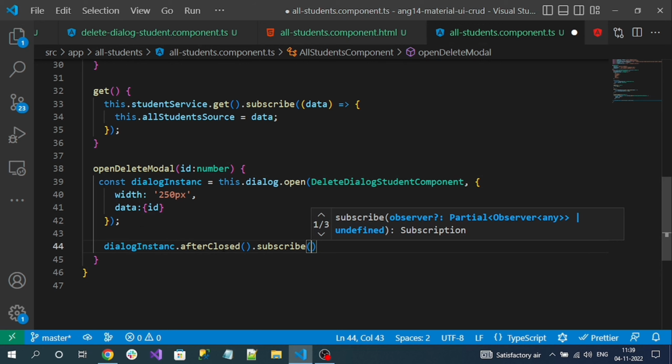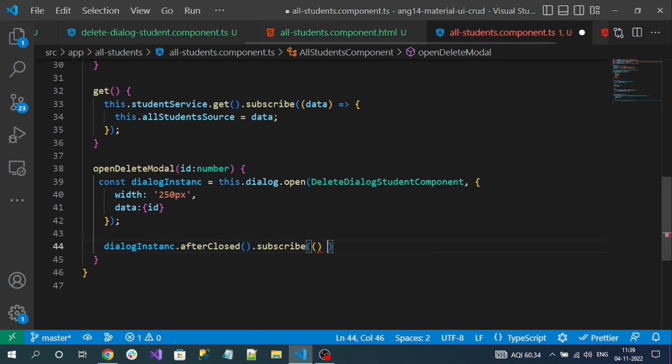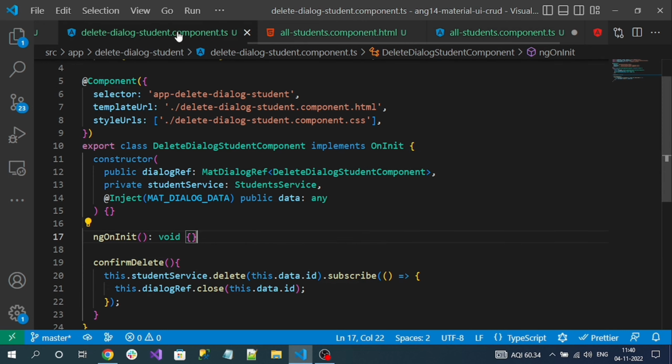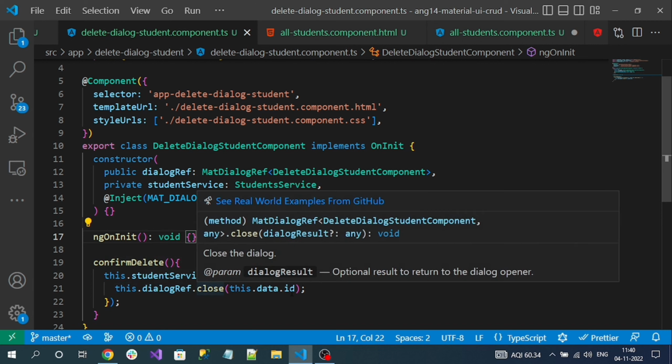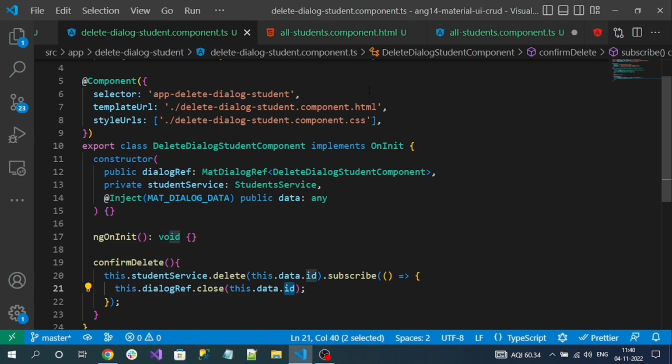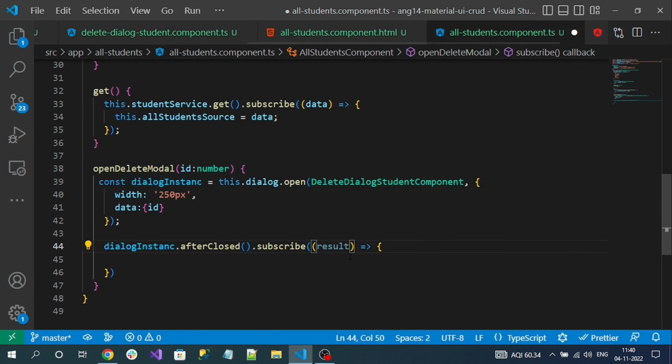That means after closing the pop-up, this subscribe gets executed. Here it will receive the result if the pop-up is sending anything. That means if the user clicks on confirm, then the API call is invoked, and the item will be deleted. On success we invoke close and pass the ID, right? This value will be read into this TS file.